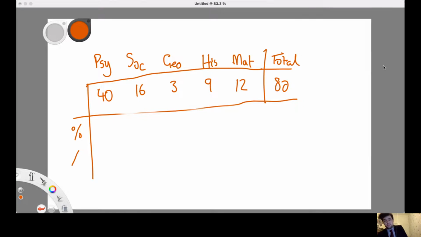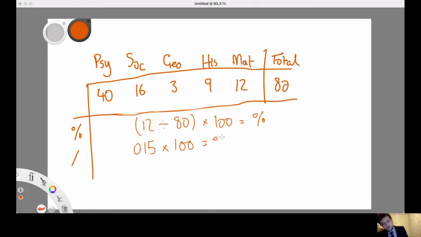So you just do this in your calculator. I'm doing it in my head. I'm showing you the work, just so you can understand what we're doing. But remember, you don't need to do that in your head in the exam. Absolutely not. So let's do maths. What percentage are you doing in maths? So we've got 12, and then we're going to again divide it by the total. Times that by 100, and that's your percentage. So 12 by 80, well, if I'm doing this in my head, 5% would be 4. So it's 3 lots of 5%, so it's 0.15. We're going to times that by 100 to get our percentage. So that is 15%.